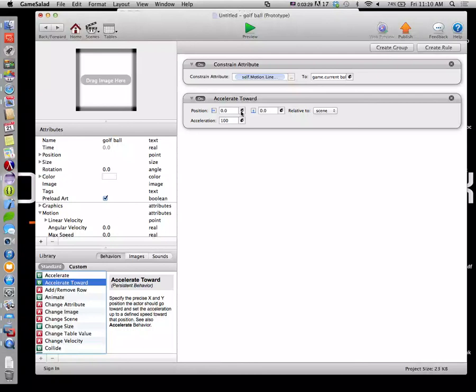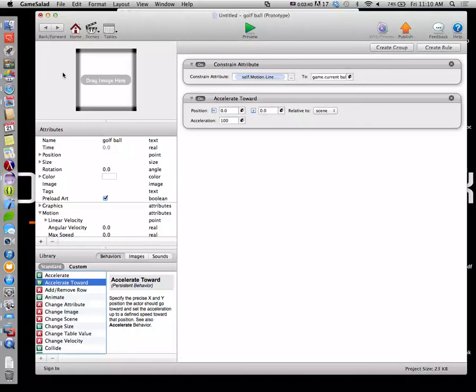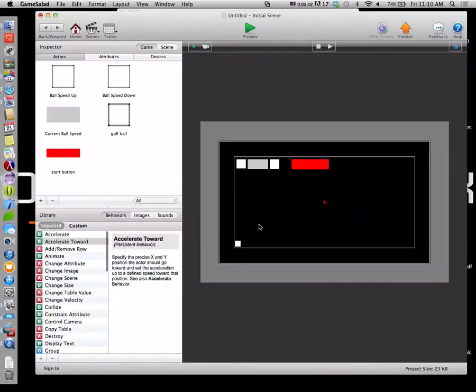We can accelerate towards a position. So maybe let me get a random position here. Let me just drag another golf ball out here.